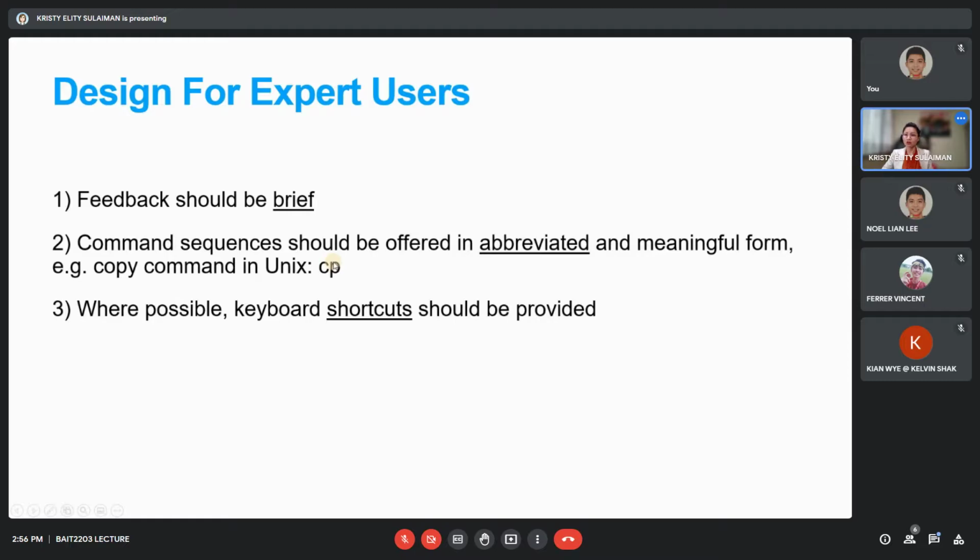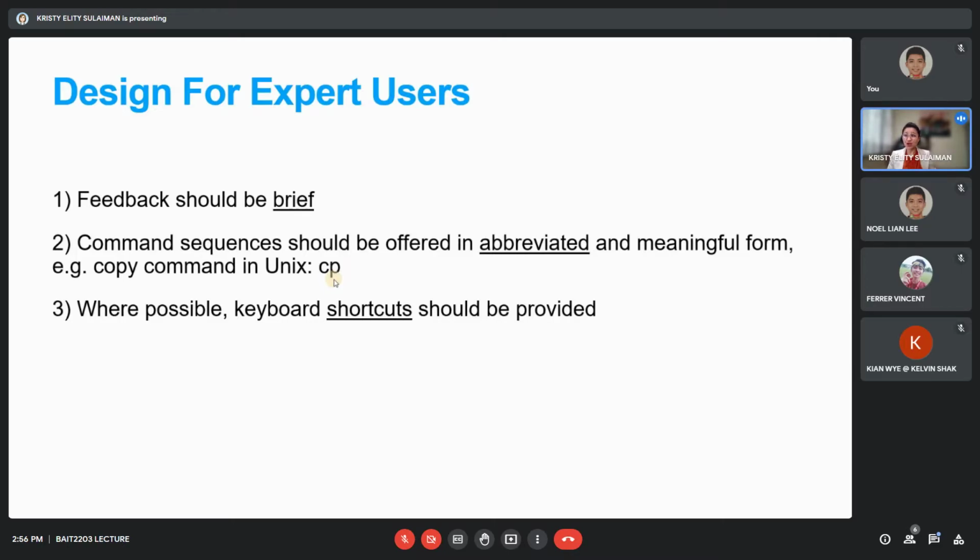The expert users should be able to recognize any abbreviated command. And keyboard shortcuts should also be provided, because usually expert users, like all of you gamers, I believe all of you are experts already.